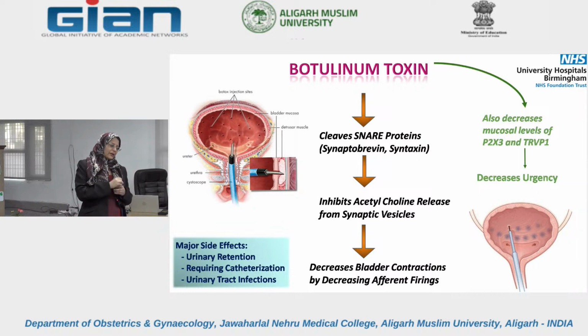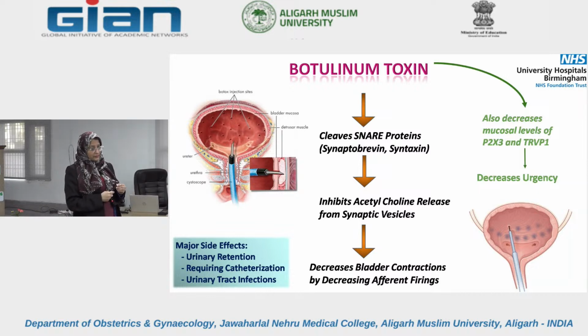So we give 1 mil at 20 places. Patients cope very well. It's a very fine needle. It starts working in a week's time. We have to tell the patient it doesn't work straight away. It takes a week for the toxin to work and paralyze the detrusor muscle. But it can change people's life. This is the favorite stuff. But 100 units is the smallest dose which we start with. If there is no benefit after 3 months, then we can book for 200 units. And if there is no benefit after 3 months, we can give 300 units.